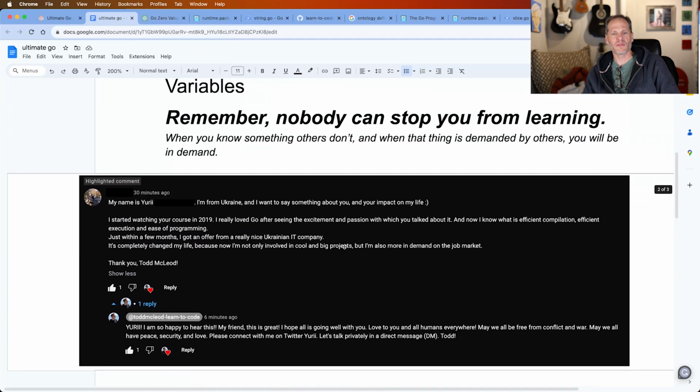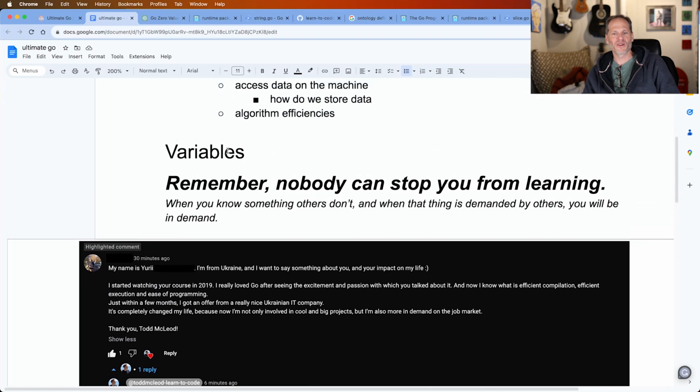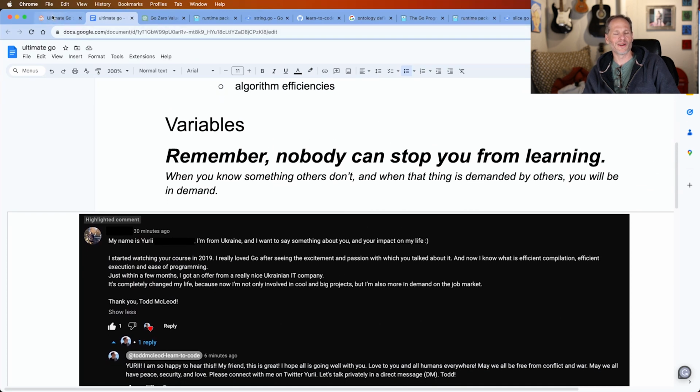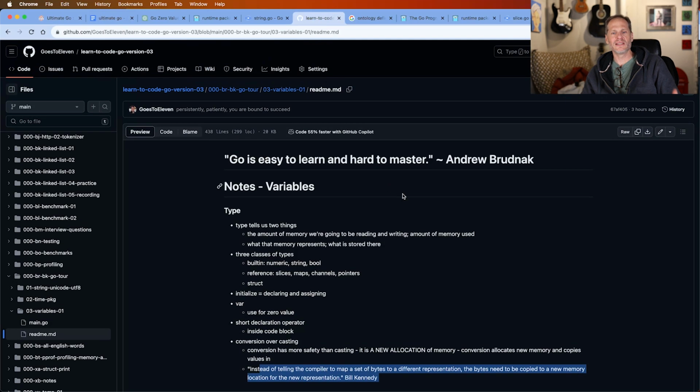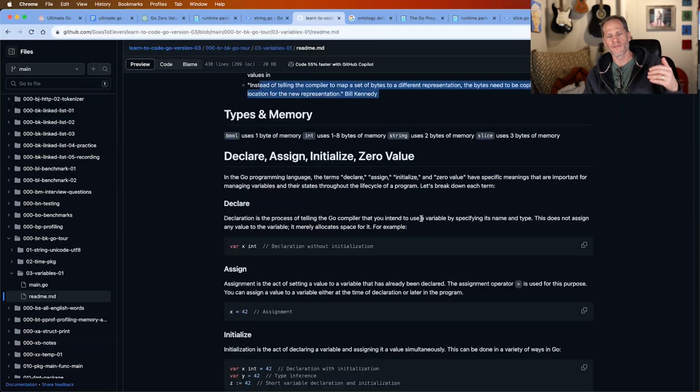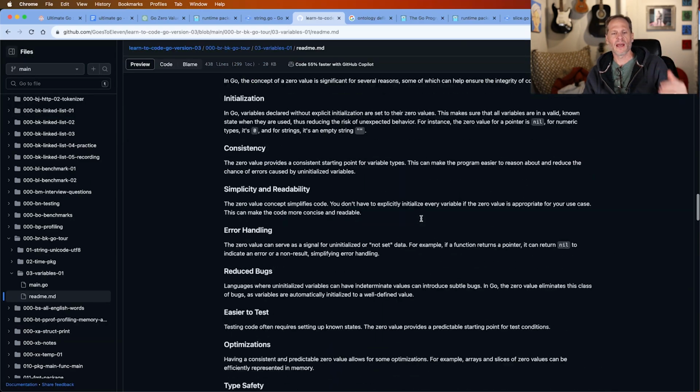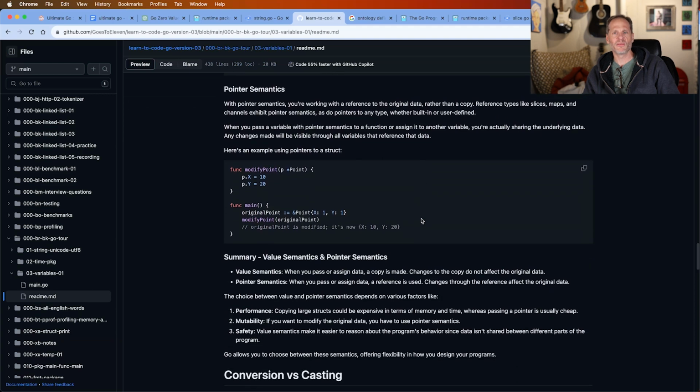And then it all kind of comes back to this first quote. I'm going to tell you about that quote in a second here, but it all comes back to that first quote right here that goes easy to learn and hard to master, right? So these are people that could probably have done some pretty complex coding, right? With dependency injection, they knew how to wrangle code, but they didn't know the intricacies of the Go language. And so the stuff that I covered in this video and that is covered right here in this README, man, if you understand that, that's going to set you apart.